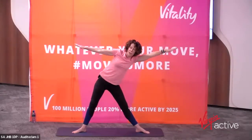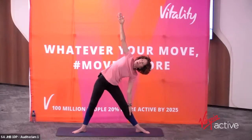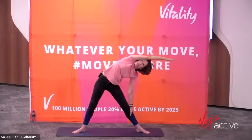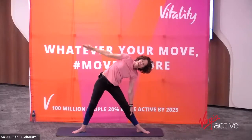Stretch. Lower the hand to the leg, anywhere, doesn't matter where it lands. And then stretch your free arm up and look up. Now bring that arm over your ear. And we're going to take it all the way to the leg as we exhale. And inhale over your ear. And exhale down to your leg.